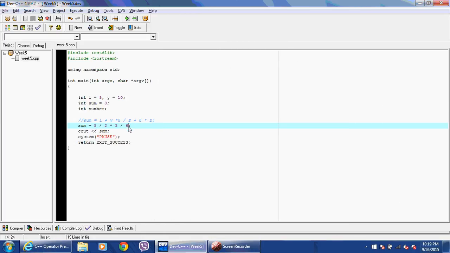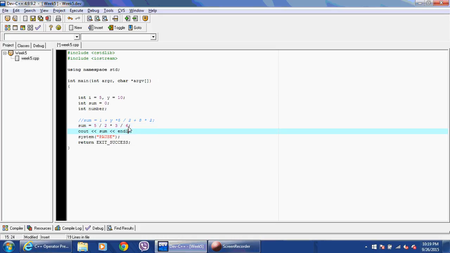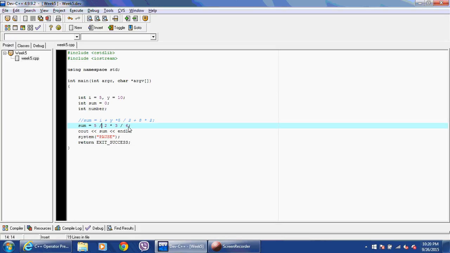So I hope you understand the logic that goes in here. Oops, sorry, do endl. Okay, so you have to pay attention to not only the precedence, but also the associativity. Now, as you know in math, anything that's in parentheses will be evaluated first, and you can save yourself a lot of headaches if you know that you want this to be evaluated first, and then you want this, and not have to rely on the compiler. So anything in parentheses will be evaluated first. So this will be evaluated, and then this will be evaluated, and then you do the multiplication.